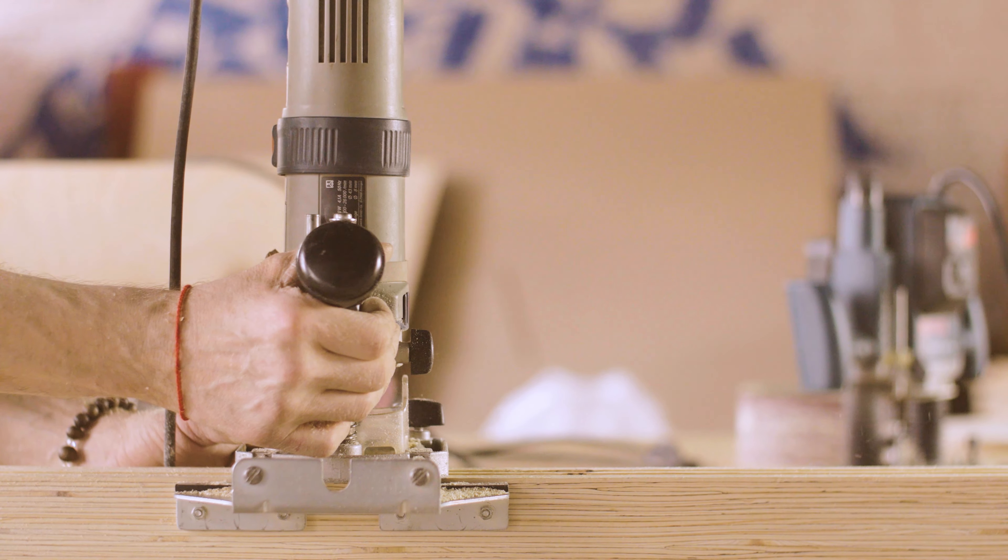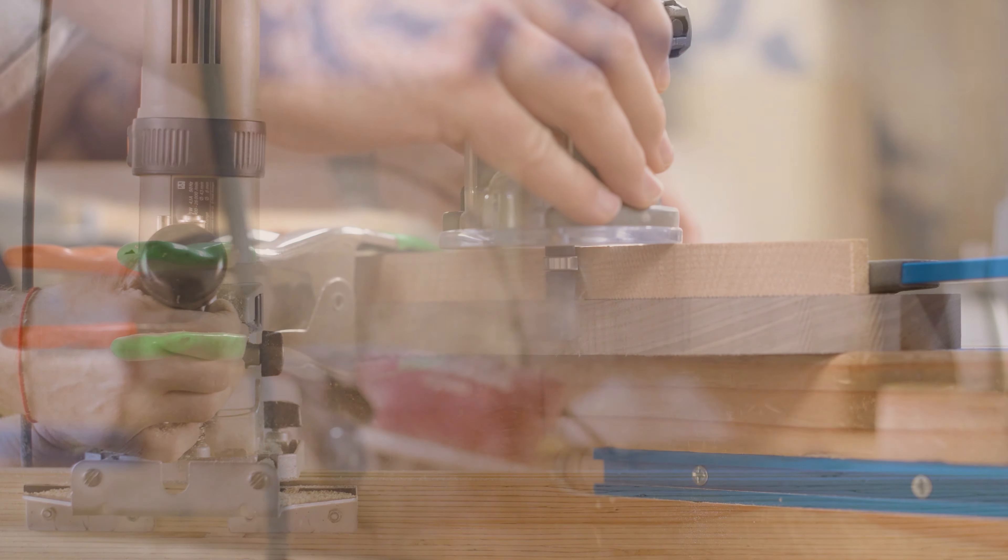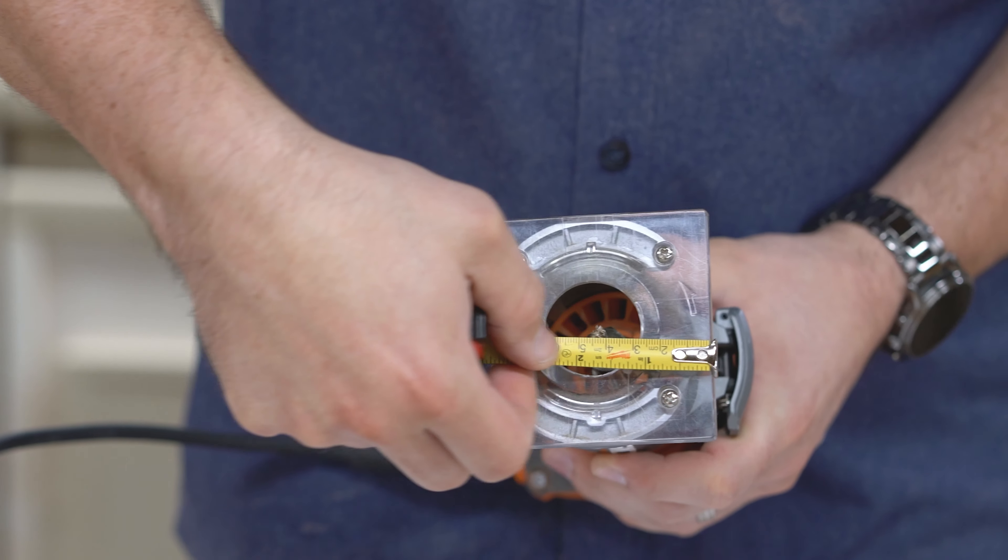There is a better way though. All you need is a router, some plywood, and a little bit of out-of-the-box thinking. We'll be doing a little bit of math, but don't worry, you won't need a degree in electrical engineering to follow along. Plus, we'll put everything you need to know up on the screen as we go. I'm going to use my trim router for this. A regular router with a plunge base is a better choice here, but until I get around to actually buying one of those, I'll just have to use what I've got.